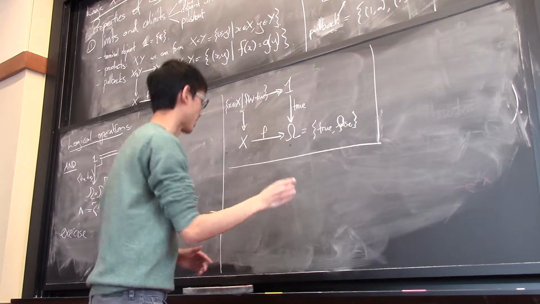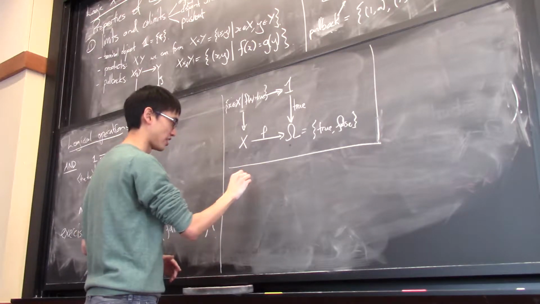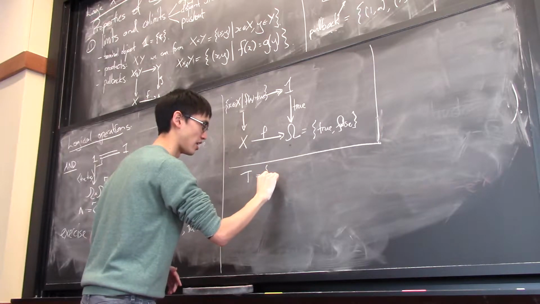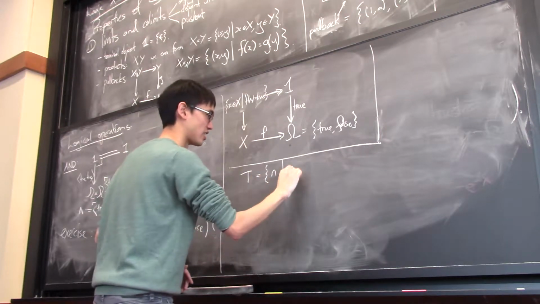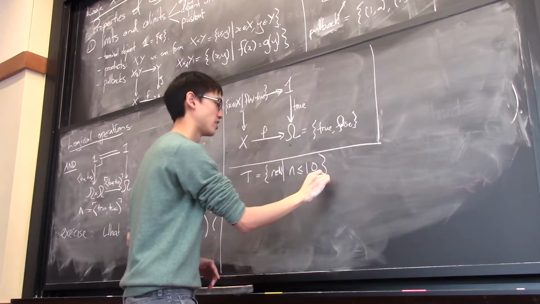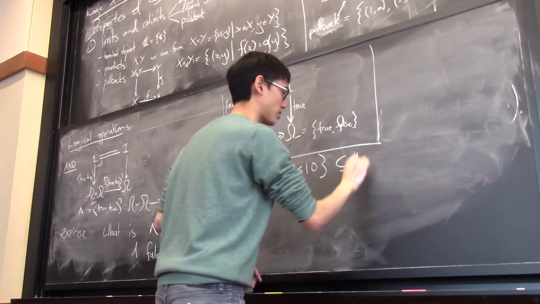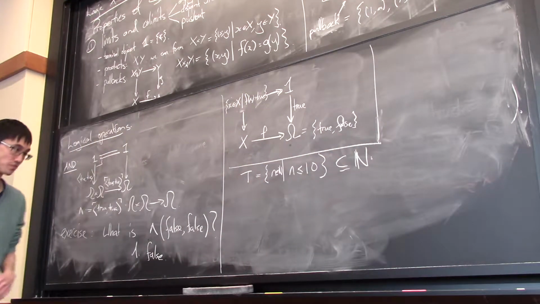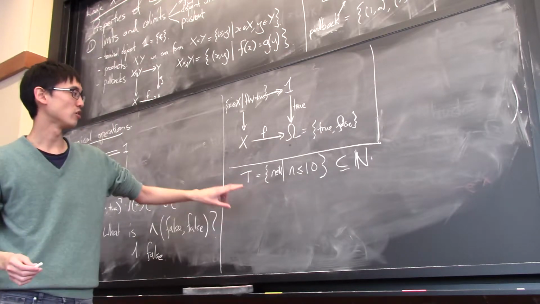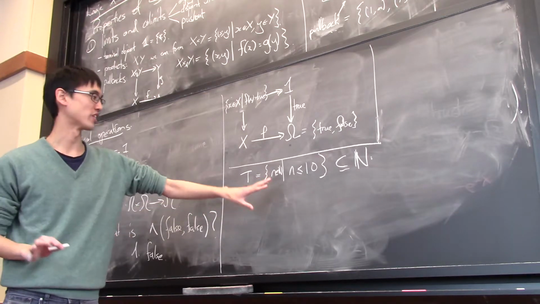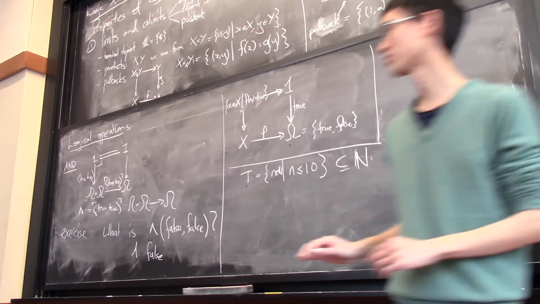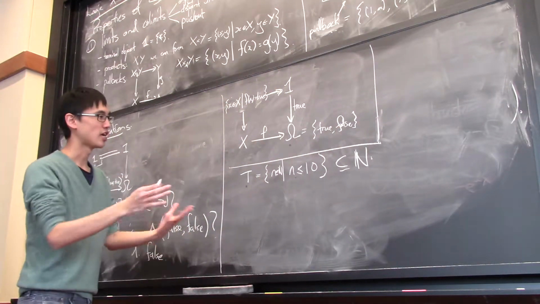So if I give you some other predicate, so let's say we start with a subset, T is equal to the natural numbers n such that n is less than or equal to 10. Okay? So this is a sub-object or a subset of the natural numbers. And now we want to sort of talk about the subset, the object where t is true, which we can think of t being this predicate, n is less than 10, and evenness is true. So how do we do this?